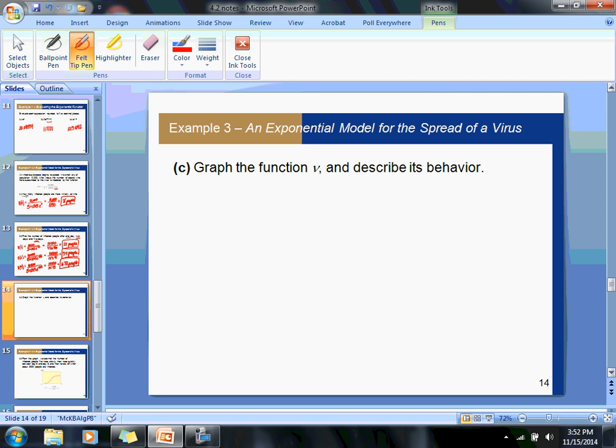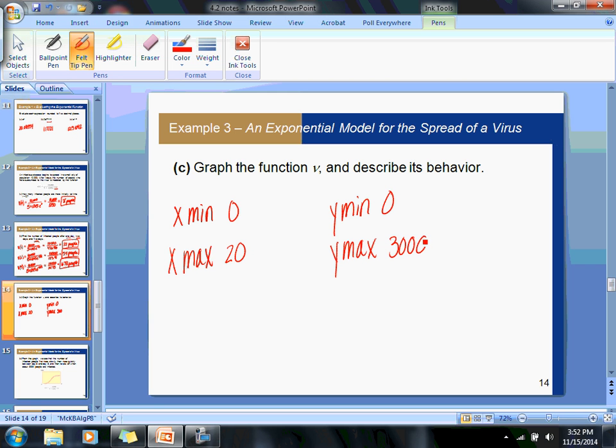Now you have to adjust your window on your graphing calculator. Your x min and your y min can both be 0, because that's the number of days and how many people. And then your x max, set that to about 20, and your y max, set that to about 3,000. So that means after 20 days, we might have 3,000 people. Okay, we're just kind of estimating right now. But I mean, after 5 days, we had 678 people.